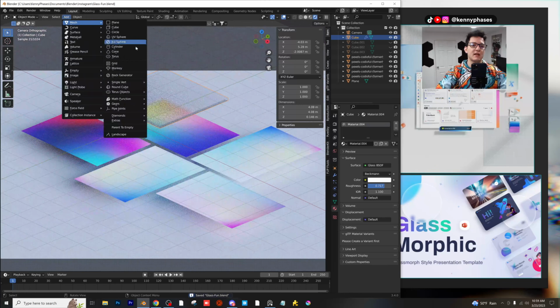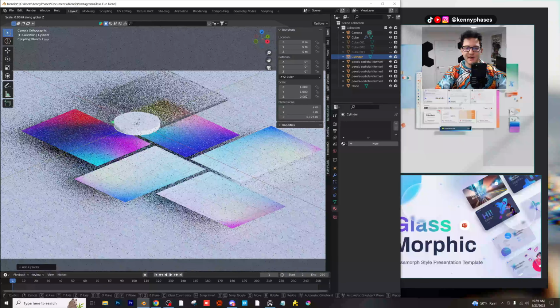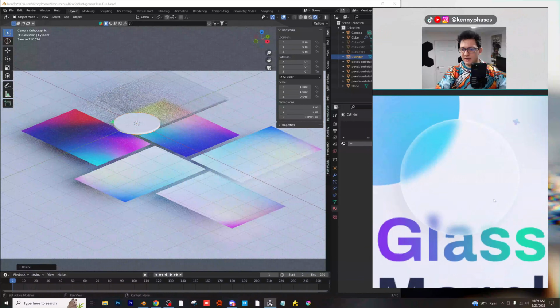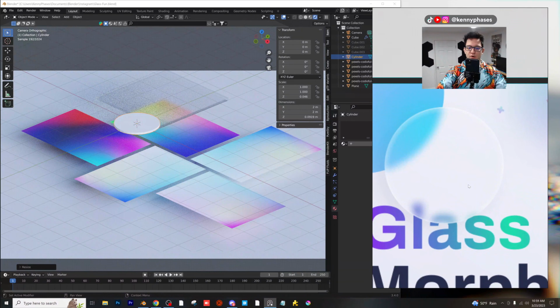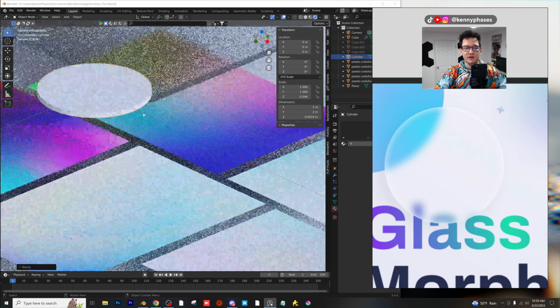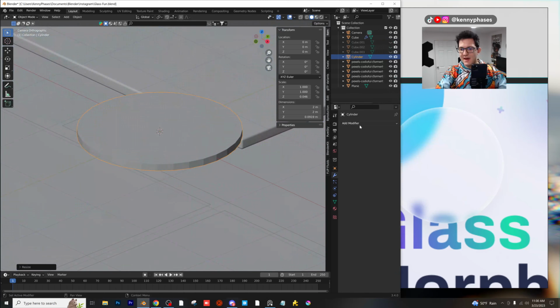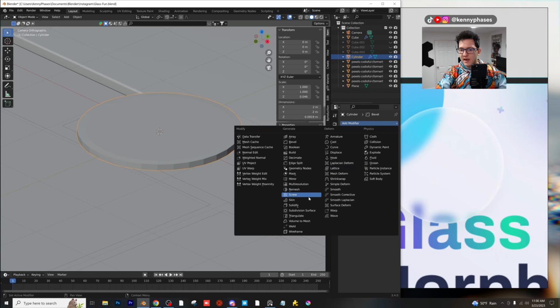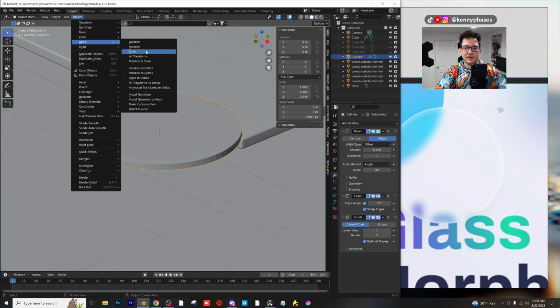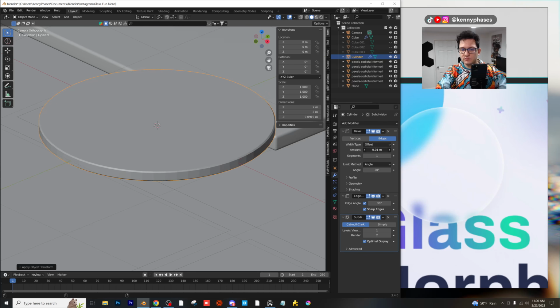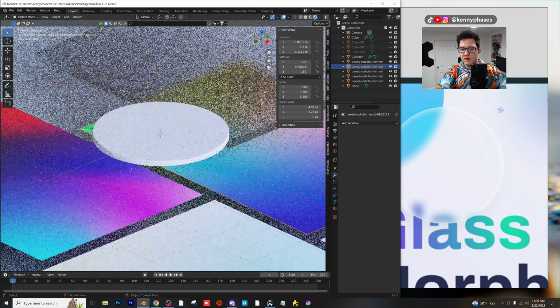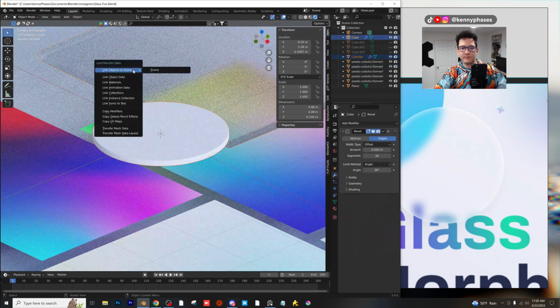And then I'm going to add in a cylinder and scale that down a bunch. Again, I'm going for this glass look on the right hand side, where it has a piece of glass over a colorful area, and it diffuses that area. So I'm going to zoom in, in solid mode here, and add a modifier. I'm going to add a bevel modifier, an edge split modifier, and a subdivision surface modifier. I'm also going to apply my scale, lower my bevel, and then give myself 6 or 7, maybe 8 divisions, and bump up those subdivisions as well. I'm just going to copy this material here.